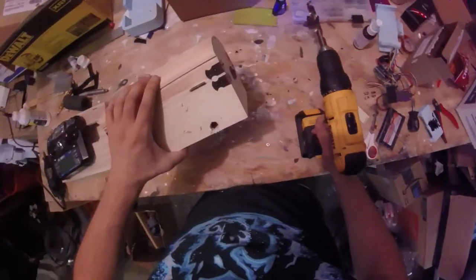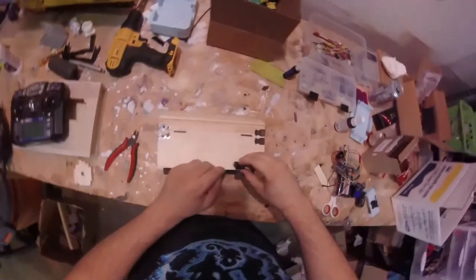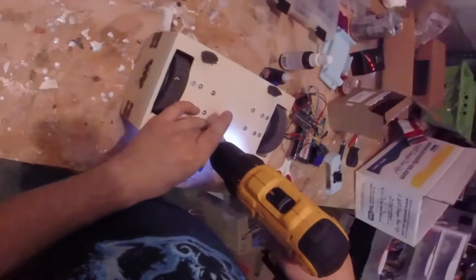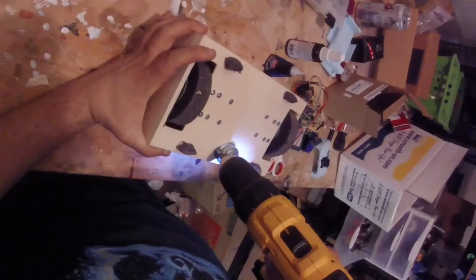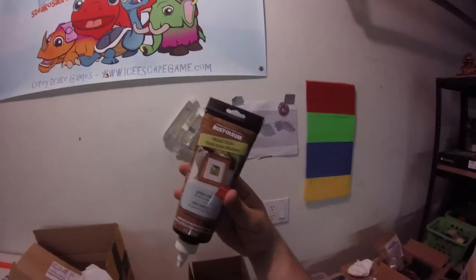Next, I drill a hole for the switch. Next, I added a small ball caster to the bottom of one side and little foam bits to the other. I used a wood stain to try to give it a more treasure box looking look.